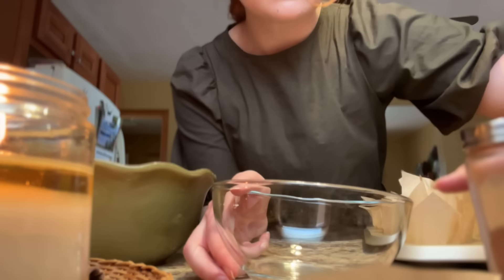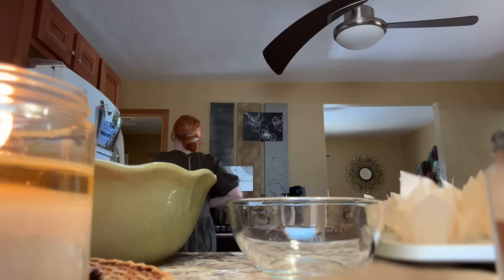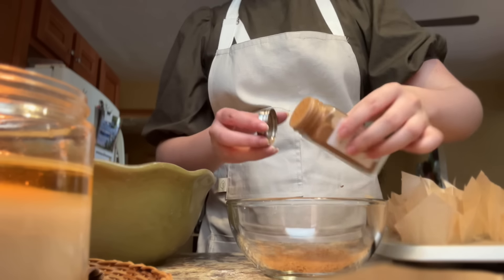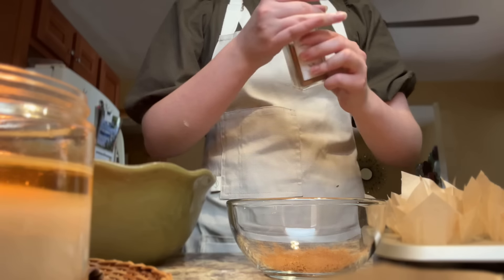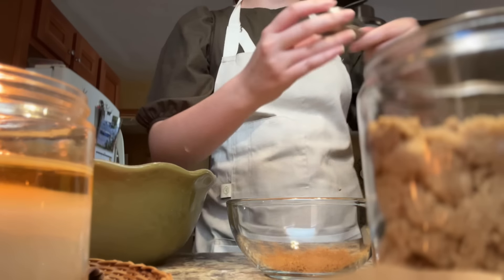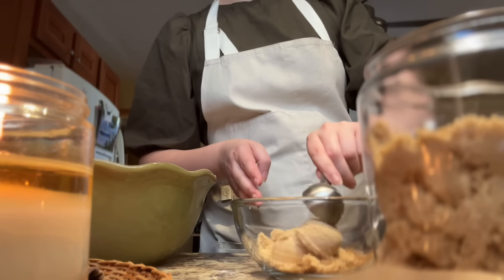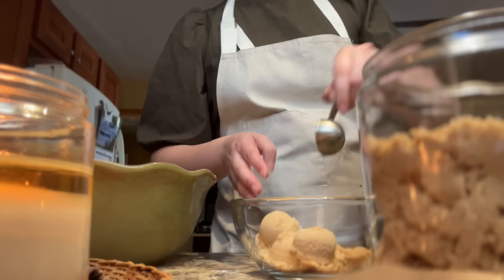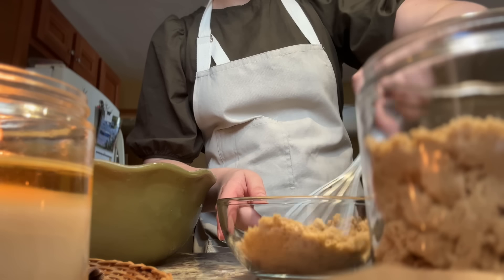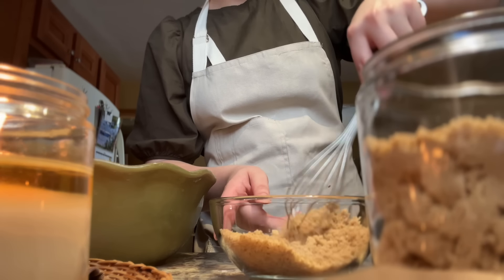Now I'm going to prepare the topping. I forgot I took off my apron and of course I got a stain on my dress, but it's just flour so it was okay. This is technically not a streusel topping — it doesn't have the butter-flour mixture — but you can absolutely do that. I wanted to go a little simpler today, so I did a mixture of cinnamon and brown sugar that you'll sprinkle over the top. You can do whatever ratio you'd like, or use regular granulated sugar — that crystallized sugar would be delicious. Dark brown sugar would also be great since it has more of a molasses flavor to it. I just whisk the cinnamon and brown sugar together.